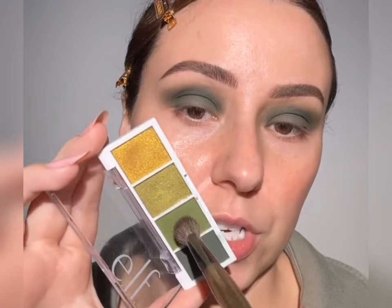Now grab this shade on the tip of the brush, very small amount. We're gonna take that and we're just gonna start to ever so lightly blur and transition. Just so it has a little bit of glow around the edges. See that come into life? So fun. That color matched so perfectly.